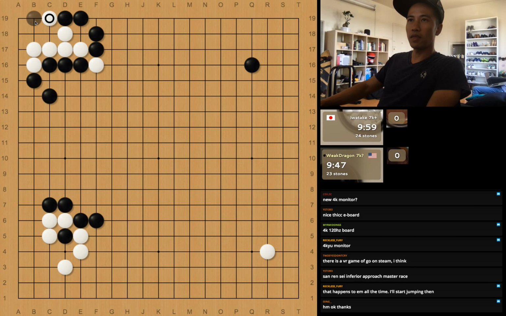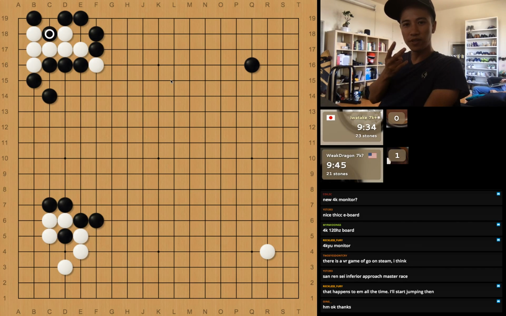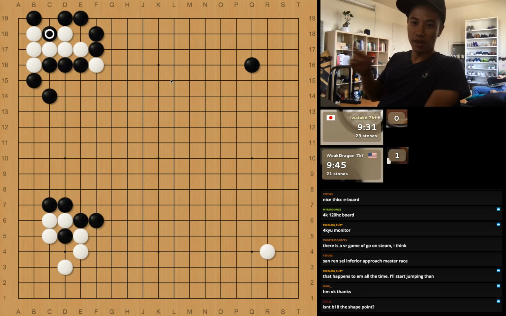I think if we just Atari here and play a Ko, it's good enough. The Ko is good enough because he's gonna do something else, and then we're gonna be able to play a lot of moves on the outside. Probably 2 moves in a row to develop the Moyo on the outside to give up the corner, which is bad, really bad for white.